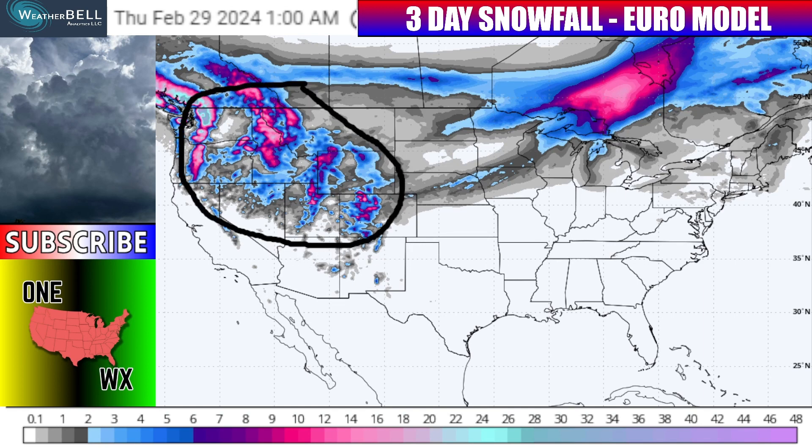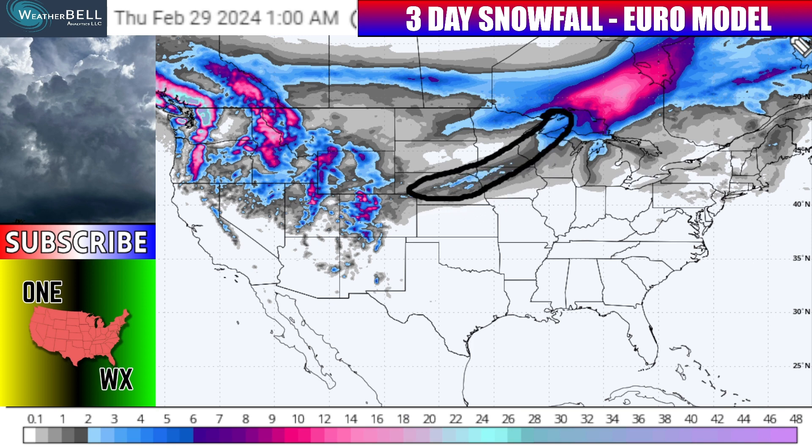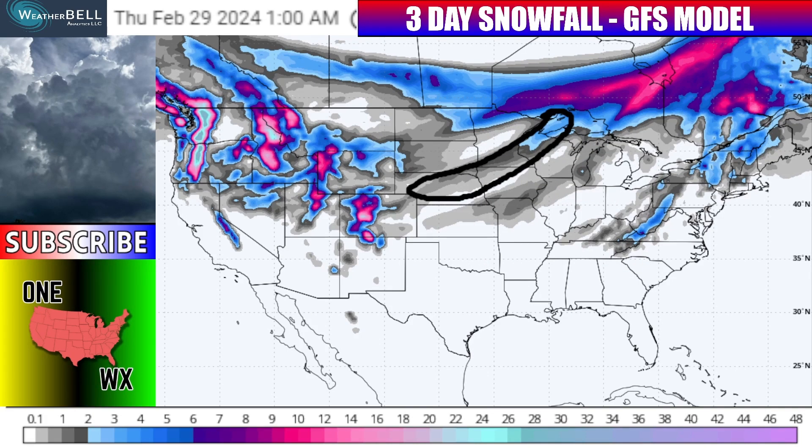Now talking about snowfall out of the storm — big totals in the Pacific Northwest, Cascades, high elevations of Idaho, Montana, and northwestern Wyoming. There's also a stripe showing up from parts of northern Nebraska up through the upper peninsula of Michigan. I think that could actually overperform a little bit from what the Euro is showing — more spots could pick up maybe two to four inches in there. The GFS is showing some lighter totals, but when we get those shorter range models out — the HRRR and NAM — those might actually show three to six inch totals filling in if this continues looking like it is right now.